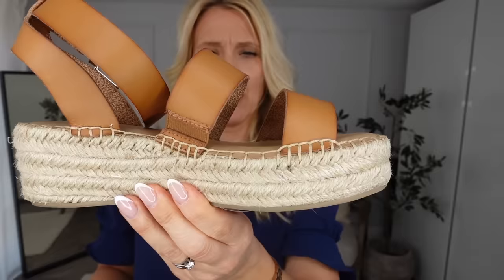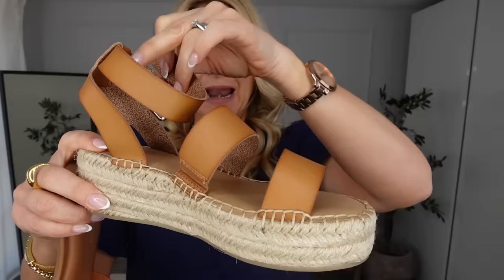Just before I show you the dress, here's a close-up on the shoes. They are the espadrille platform sandals, which are really very comfortable. There's also another pair of shoes - classic flat tan sliders. They've all got this padded sole, and a lot of expensive designer ones of the same shape don't have that - they have a leather sole which is really hard going on your feet. So I definitely recommend the Amazon shoes.